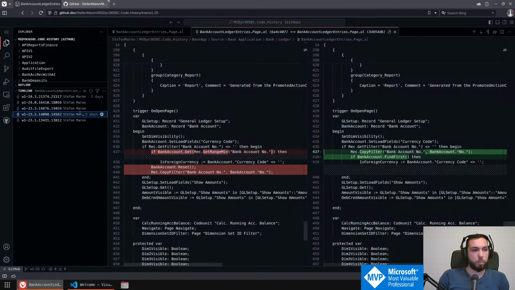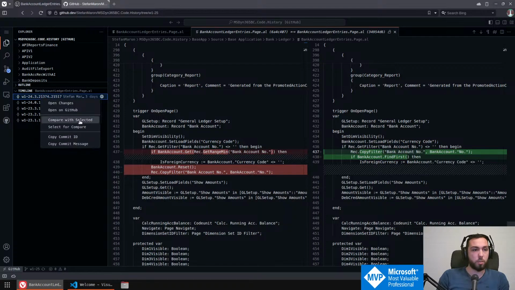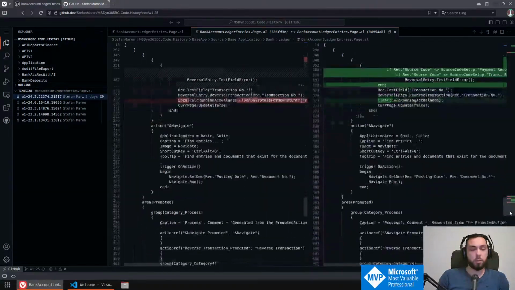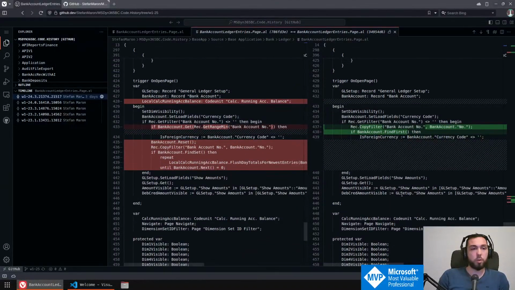Then nothing really happens, but you can now go to the most recent version you want to compare it to and compare with selected. Now what we get is all those changes at once. So for example, if you're on an older version on premise and you want to see what changed in a particular file up until the recent version, you can look at all the changes at once for that particular file, like this.